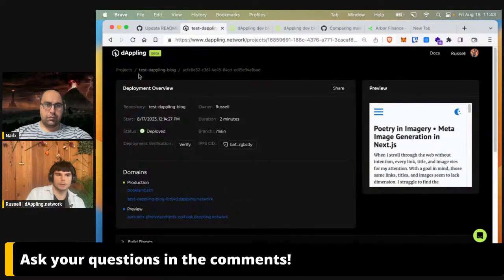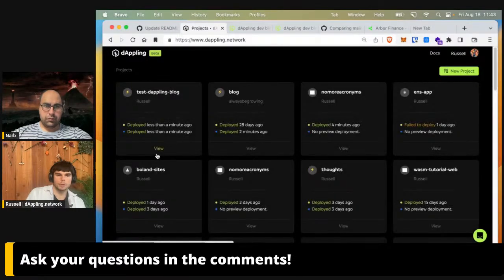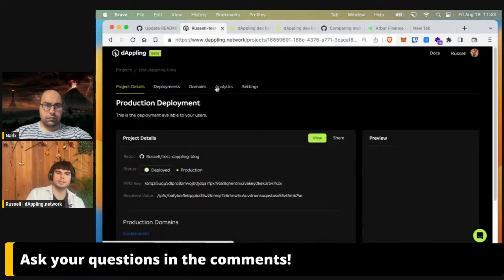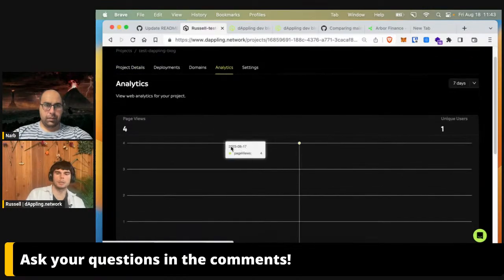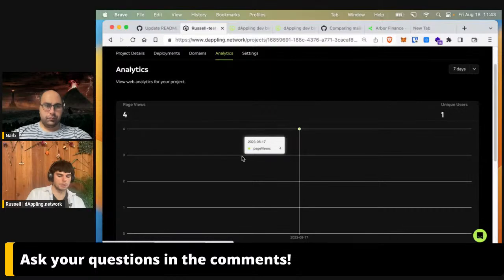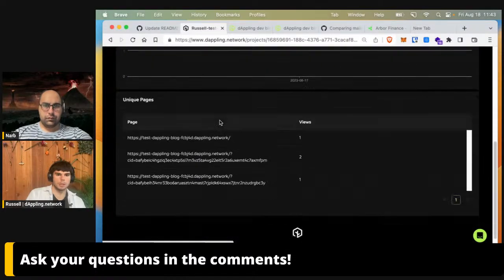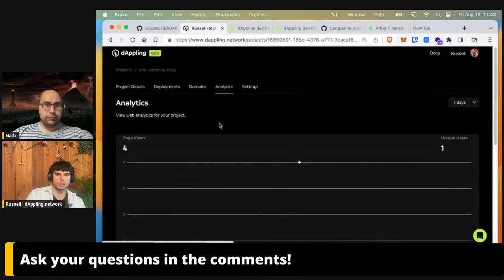Yeah, so I think that's pretty much it for an overview. Oh, the last thing we just added is an analytics package. This is a package on GitHub that you're able to just install and wrap your app in. And then we'll also track any page views and unique users that visit that site.